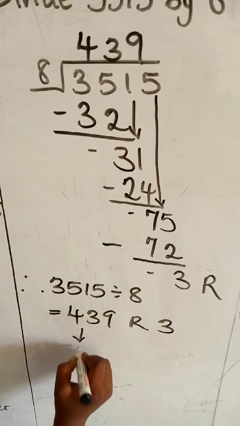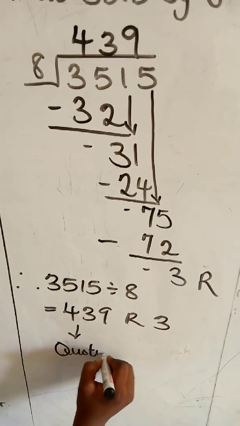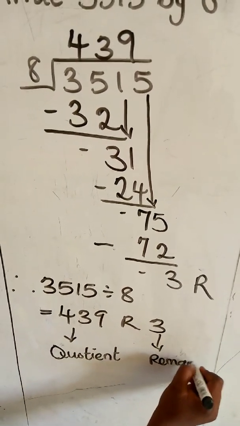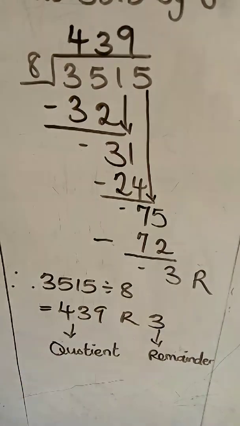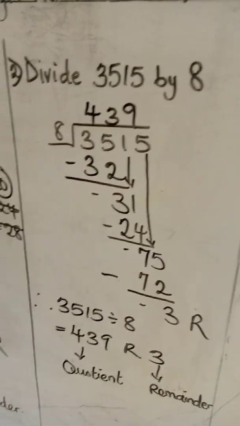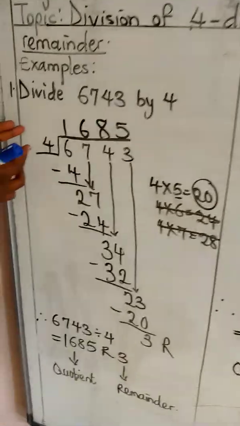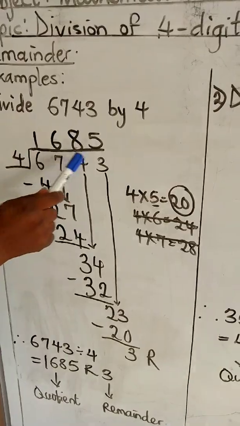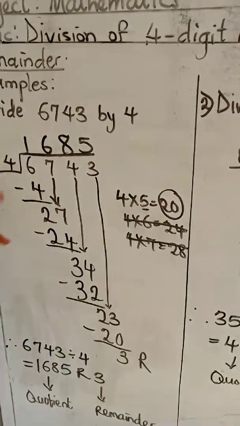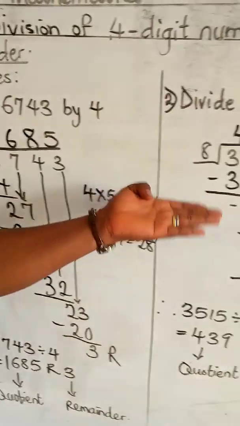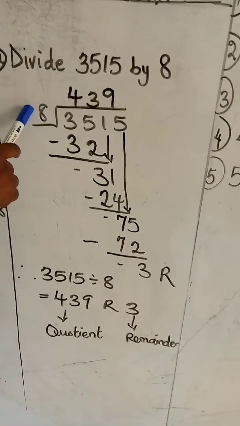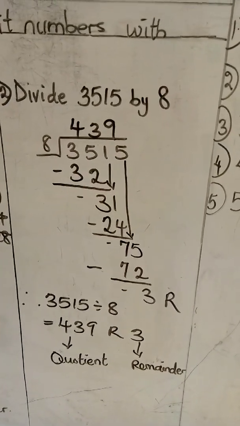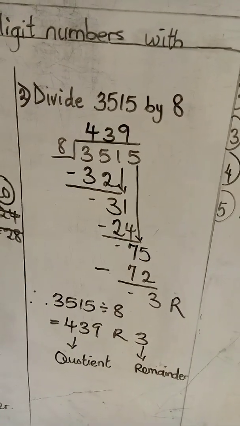So remember that this is your quotient. Beautiful. And your remainder. That's why it has the R there. Good. Now let me do a quick recap on this. When you have your divisor smaller than the first digit, it simply means you can take it one at a time, just the way I have done it, one step at a time. But for this one, when your divisor is bigger than the first digit, you take what? 2 numbers. Beautiful.